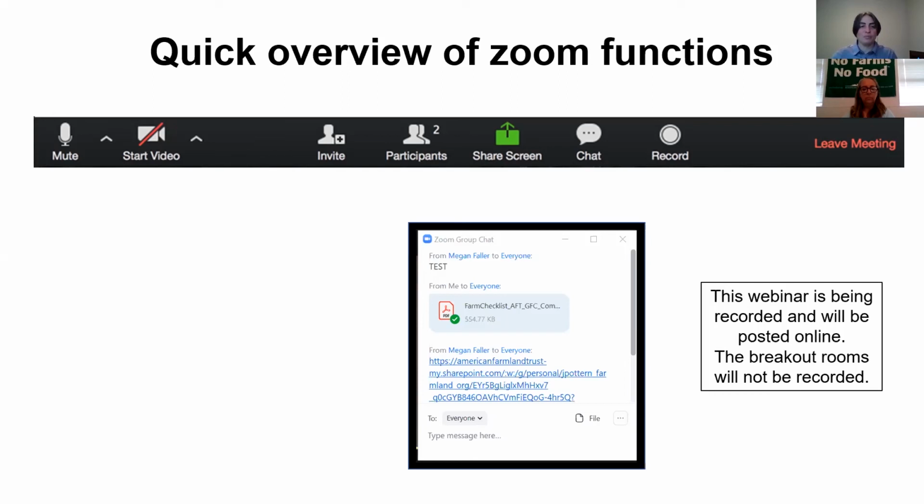The chat button, this one's really important. We encourage you to click that open. The moderators will be sharing links and information with the whole group in the chat. So try to pop that open right now if you can. And you can use that chat box to pose any questions or comments that you have throughout the presentation. And we're gonna do our very best to get to everyone's questions during the Q&A section of the agenda later. And also to point out, there's a little dropdown that allows you to chat to everyone, which will go to the whole group, or just privately to an individual.